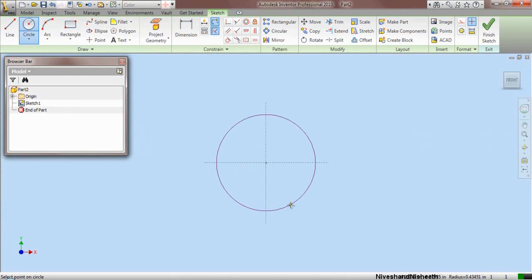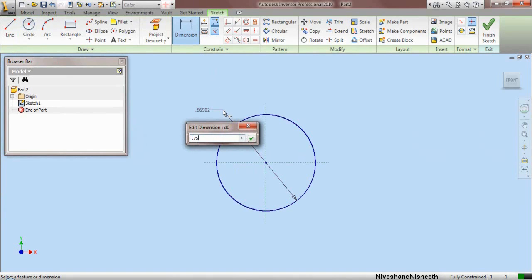Now we will create a cover of this large wood handle that we had just created.